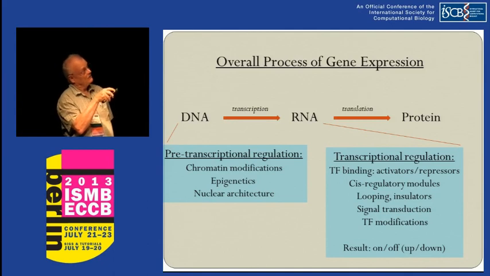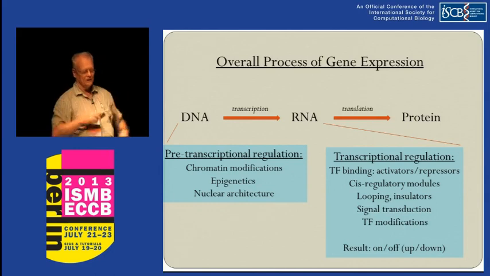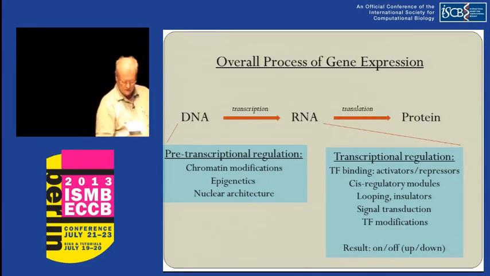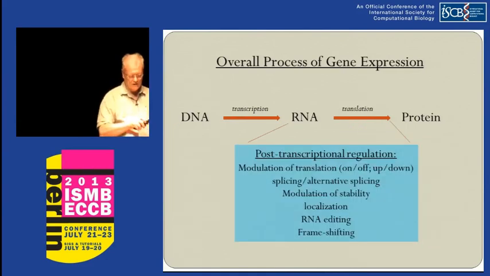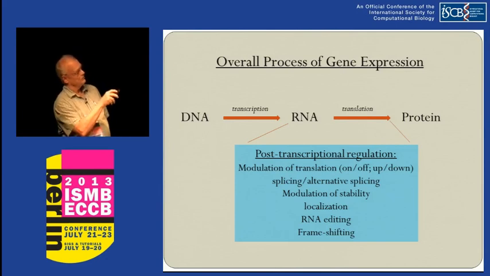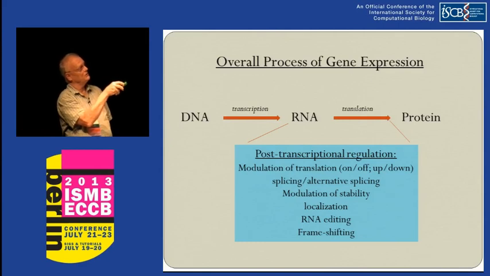But then you have the transcriptional regulation, which involves transcription factors binding, and they can be activators, they can be repressors. You have modules of multiple proteins coming together. You have looping interactions, and then you have the whole signal transduction cascade. You have a whole bunch of things that all focus down. But in the end, the result is the gene is on or off, or maybe it's up or down. You can modulate its expression over some intermediate range. So there's a whole bunch of things that come together to control the transcription. And this list is things I mentioned a minute ago, but I'll go into a little more detail. So post-transcription initiation, you can also modulate translation. So you can do the same thing of turning genes on and off or up and down at that level.